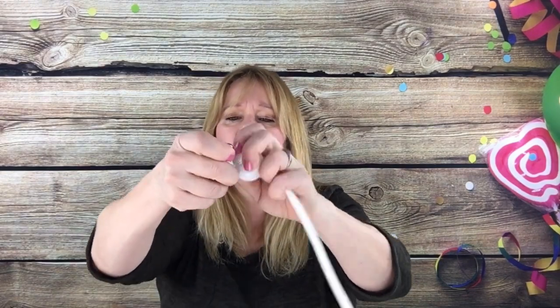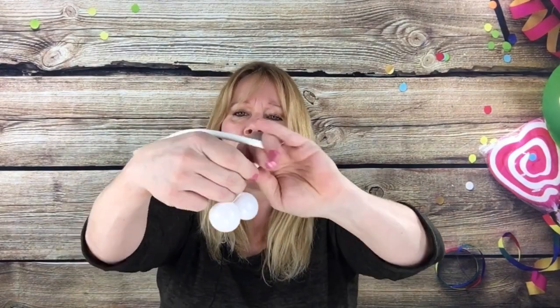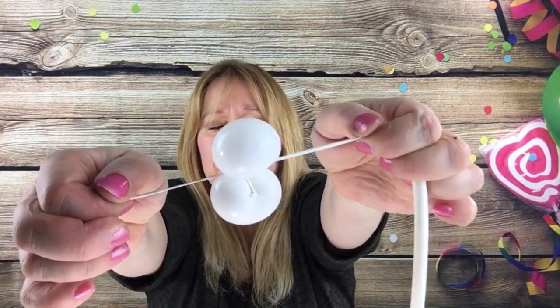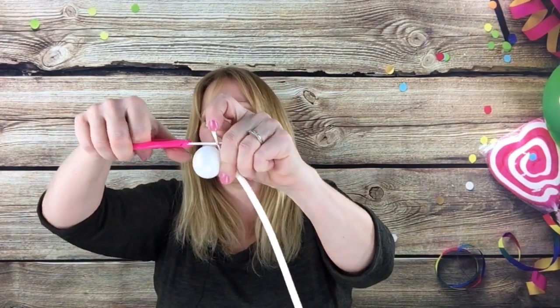I will pre-twist eyes when I go to parties, and I'll take a little bag of eyes, wrap this around, I have to make sure I'm telling you guys how I'm doing this, and then tie it 2 times so it doesn't come undone. Knot it right in the center, like this. I'll do that, and then I'm going to cut that off because I want it longer. I'll put them in a bag and put them in the freezer.